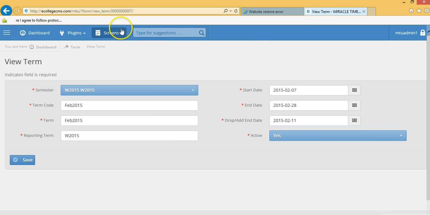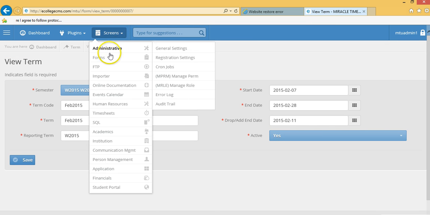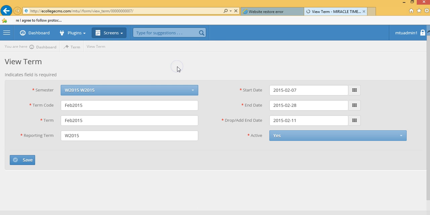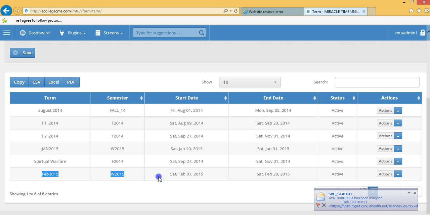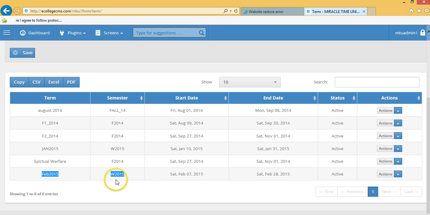Okay. So now if I go back here, form terms, I can see that I have the term here. Remember, the term is created once. So if you have 3 classes for February 7th through February 28th, all those 3 classes will go under the same term.